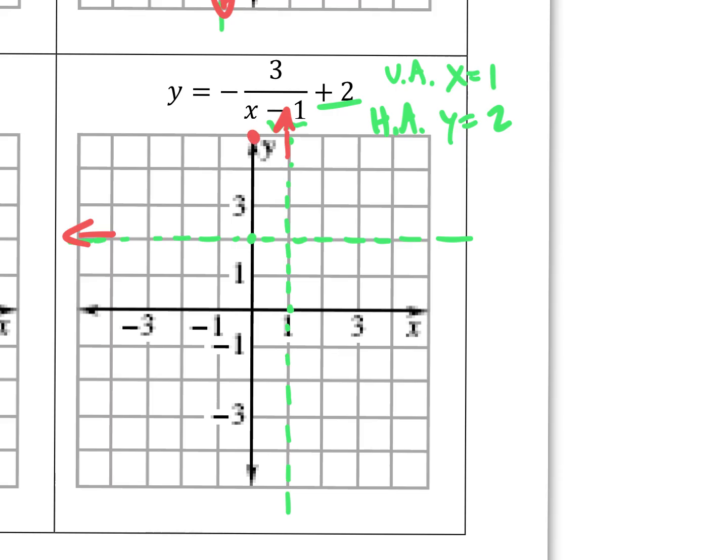Okay? So let me go back and erase. I can't erase. Let me white it out, I guess. Because that's our dot if we want it to be perfect. So our graph would be something like this, curving that way. Make sense? And of course, it's going to be down here as well. You draw it like it's on there. Over here as well. Draw it like it's on there.